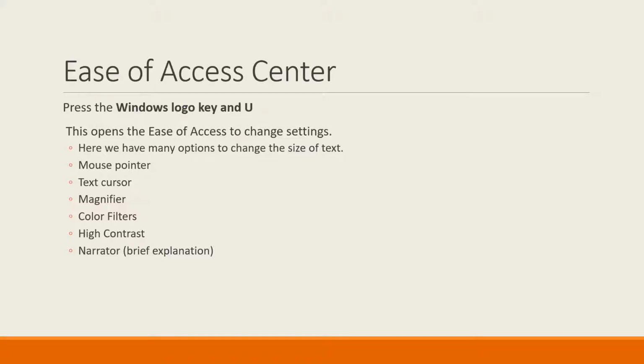We also have a built-in what we call mini app called Magnifier, and that allows us to increase the size of the print on the screen and works very much like Zoom does on the iOS devices for those people that are familiar with that. We can also change color filters. So for those individuals that benefit from inverting the colors or changing the color of the background and the letters, we can do that within Windows Accessibility.